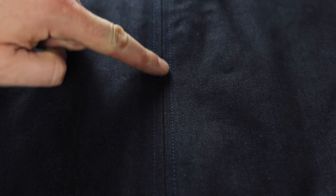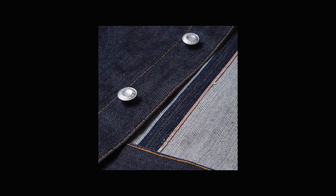Onto the back, and here we see another design element that's really going to pop when the fade process gets going. The center seam running down the back — you know when you see a really well-worn, well-faded pair of jeans and they've got that fade down the outside of the leg? It's called train tracks. That's exactly what's going to happen — you're going to get train tracks running down the back of this jacket, and that's a very cool fade to have. I'm always wearing a rucksack, so this is pretty sure to be one of the first parts that really starts to show the fades.